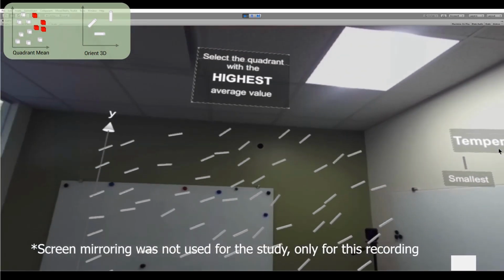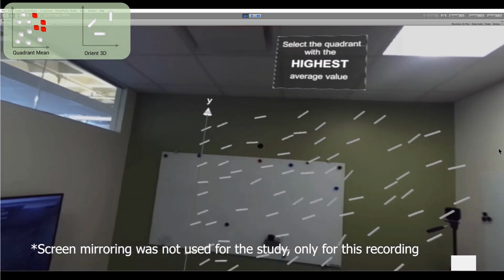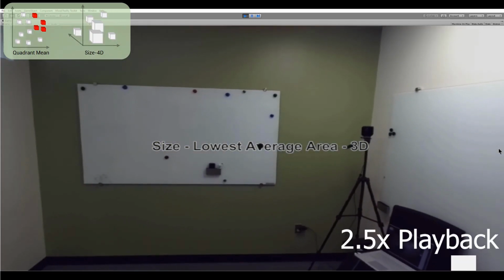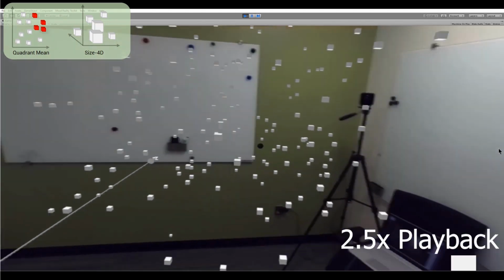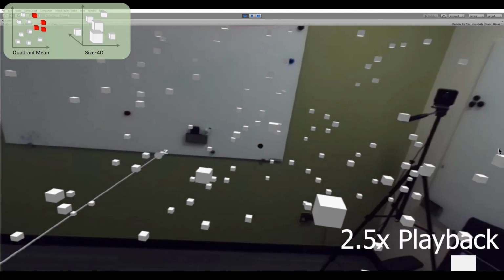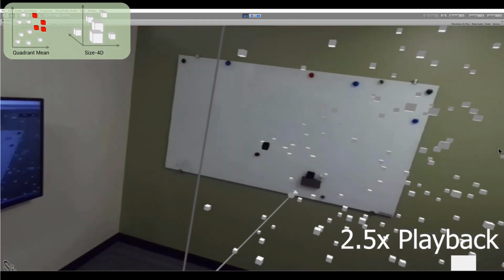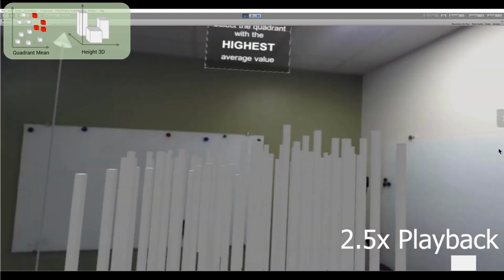Here's a quick snippet of what participants saw in the AR condition. So participants would see a text describing the channel, dimensionality, and task for the next trial, and then the visualization loads in the room. Participants can navigate around the room before selecting and confirming their answer. Selecting No for a mistaken selection allows participants to return to the visualization to select the intended point or region, and selecting Yes automatically loads the next trial.